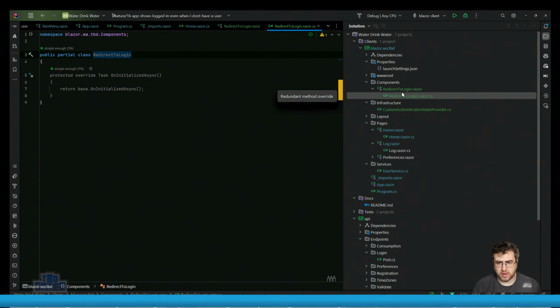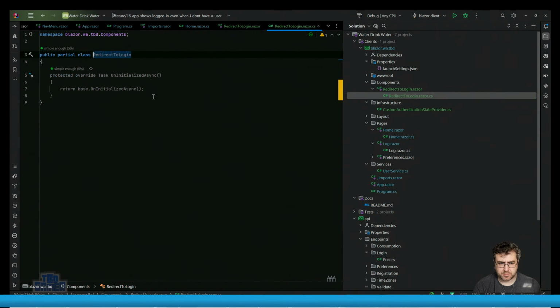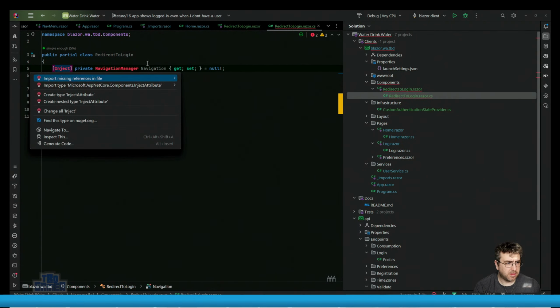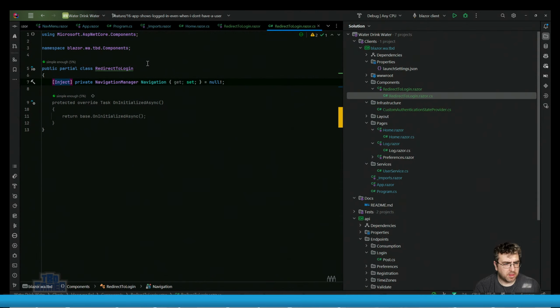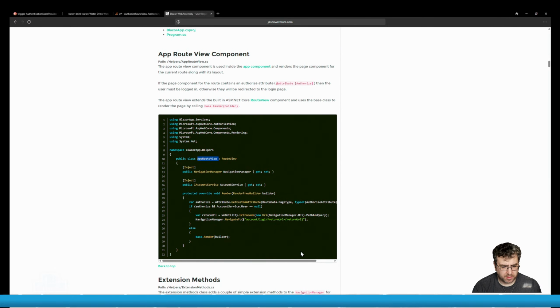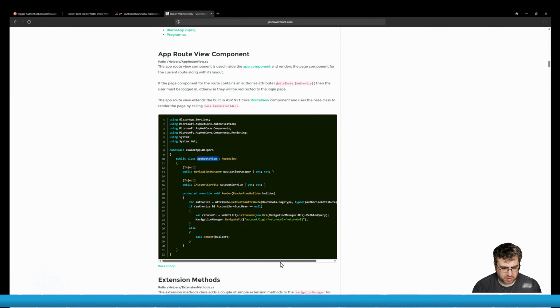Okay, that's fine. So what this is going to do is we're going to get a navigation manager. And we're going to figure out if we're authorized. Basically.